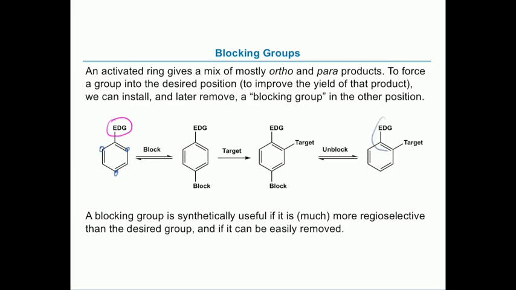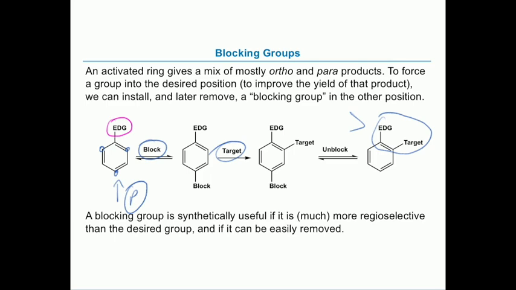And if I really, really want this ortho substitution, well, I have to compete with losing some of the material at that para position. So if I tried to do this direct substitution with whatever this stuff was, I would end up with both the ortho and para products. So one strategy to potentially guide your reaction is we first do one reaction where we take advantage of the para selectivity.